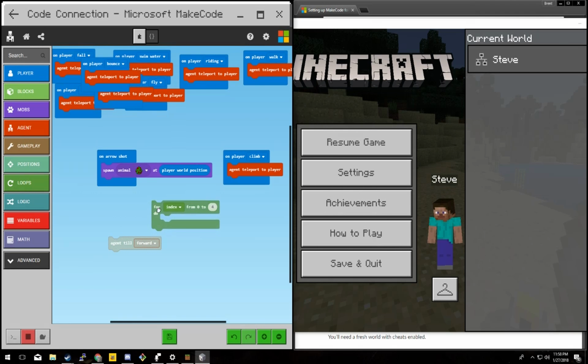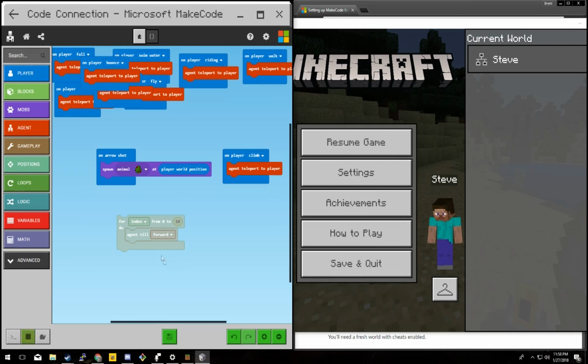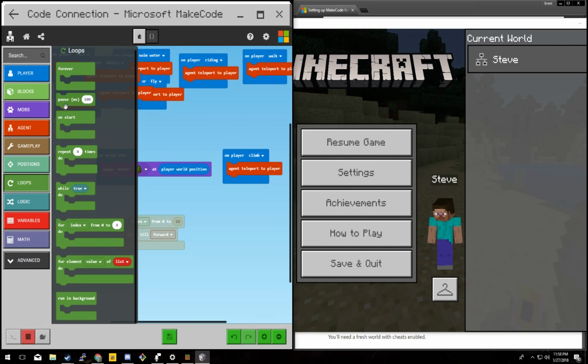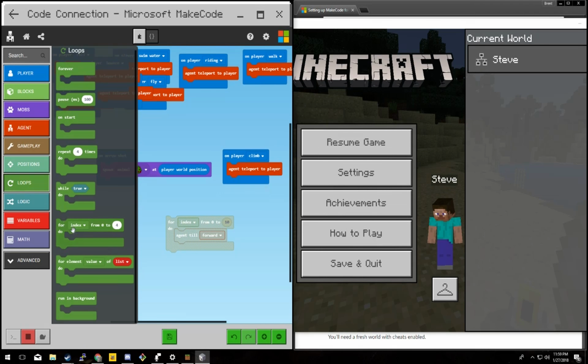Let's do for index from 0 to 10, till forward. Once he's done that, we'll do another for statement. That's a forever statement. My mistake. For.